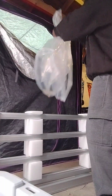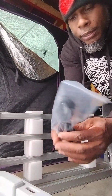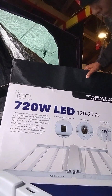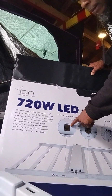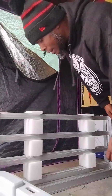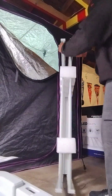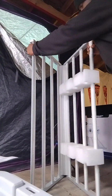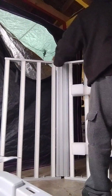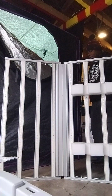Give me a second. Here we go. Put that down there. Come get some other cords. I believe it's for right here. This LED is new to me, so I'm just trying to figure this out for the first time myself, you guys. So, bear with me. Let's open her up. We'll go ahead and plug her in and show you guys the lights.